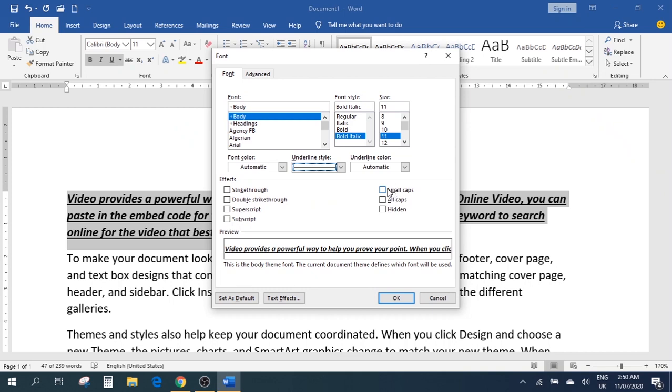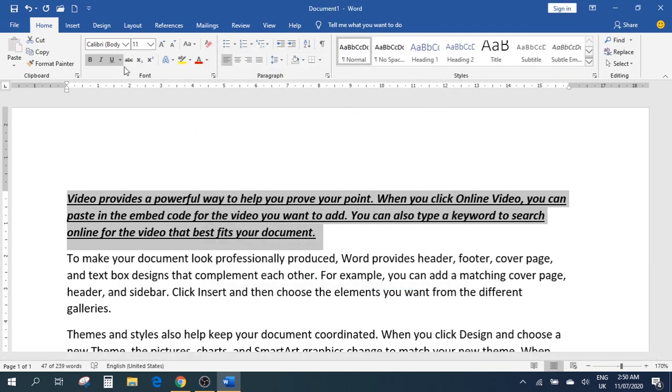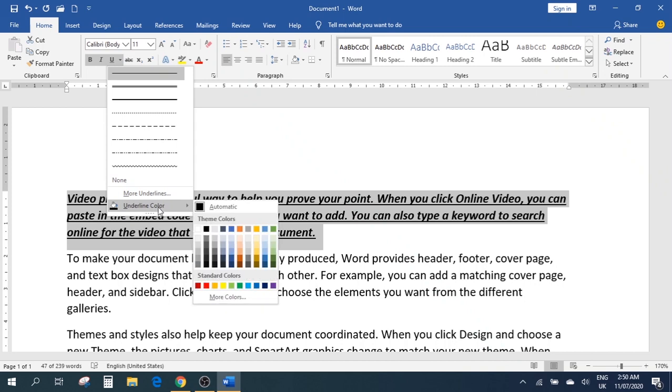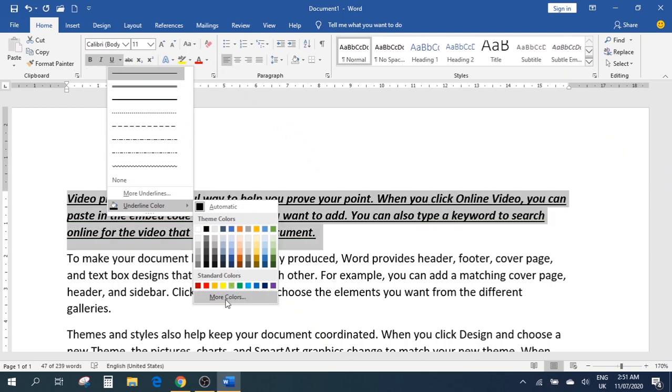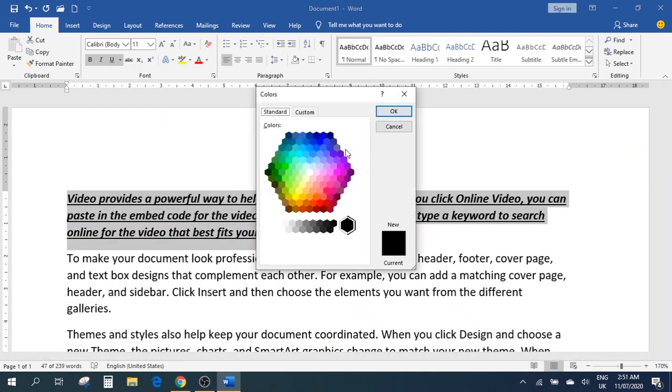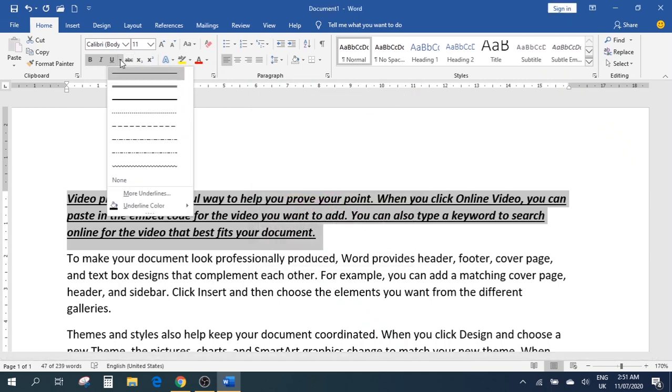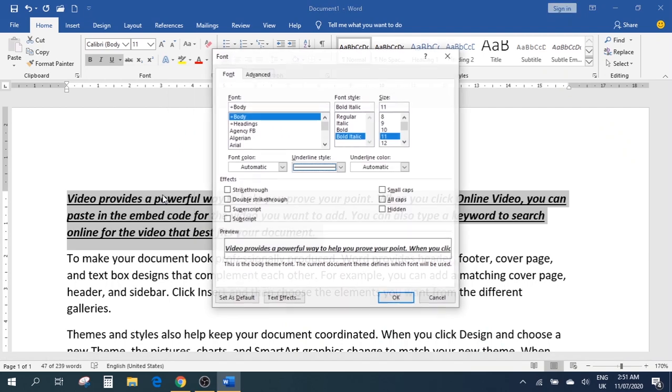Here another option is small caps. We'll go through this in a bit. Let's close this for now. Another cool feature is that we can also apply a color to the underline as well. So if we look over here, as you can see, it's applying different colors. You can go for red, yellow, whatever color you want to choose from here, and we have some extra options to add different colors over here as well. So let's close this for now, and let's go back to more underline options.